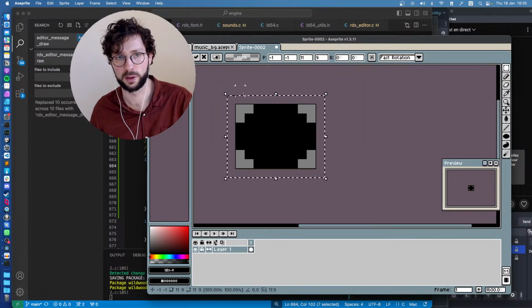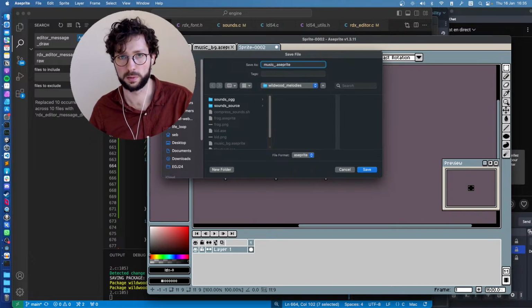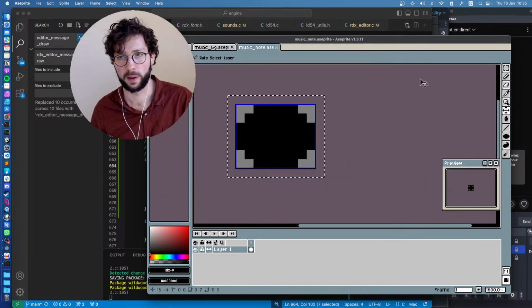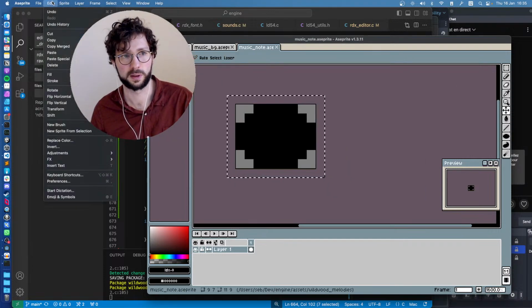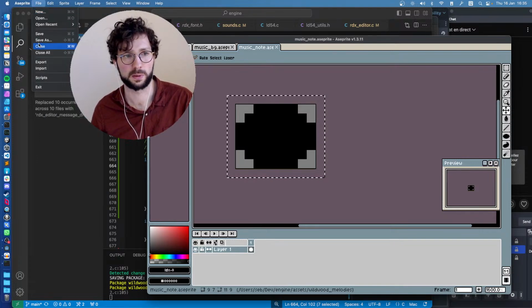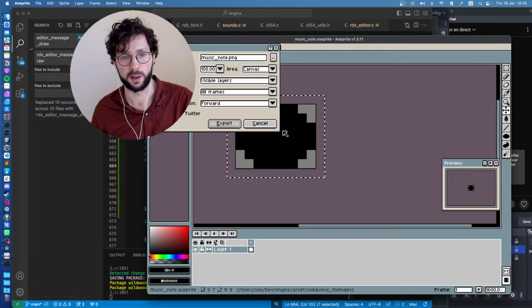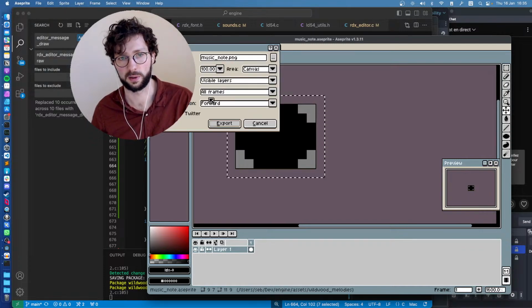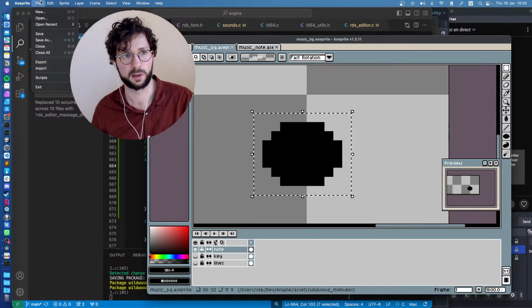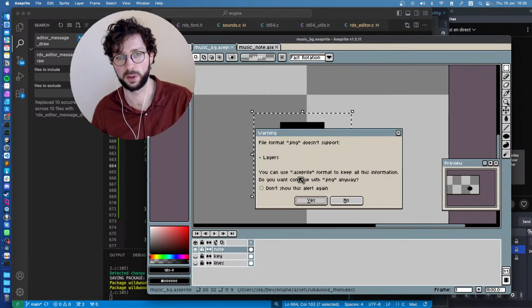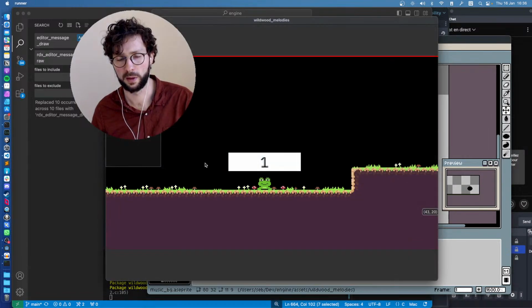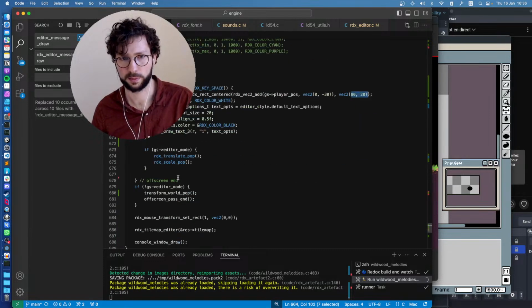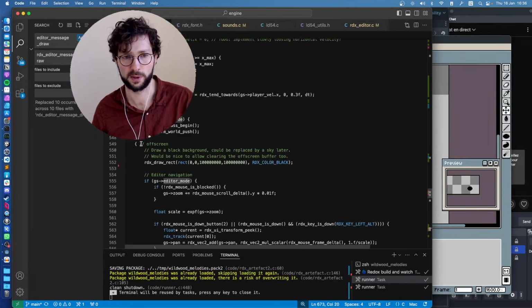Just for a simple ellipse. Music notes. Okay. And then we want to export that. Export as a PNG. Resize. Sounds good. Export as PNG. Sounds good. Doesn't support layer. That's no worries. It's just an export. Alright. Now, so I'll quit the game, even though the music is nice.